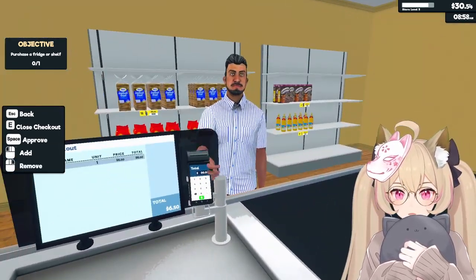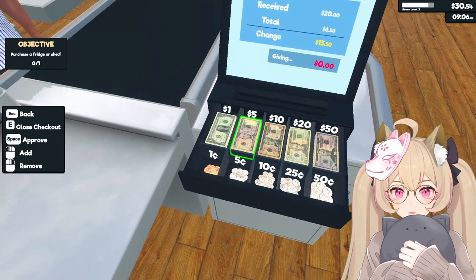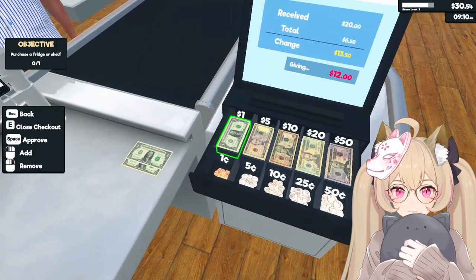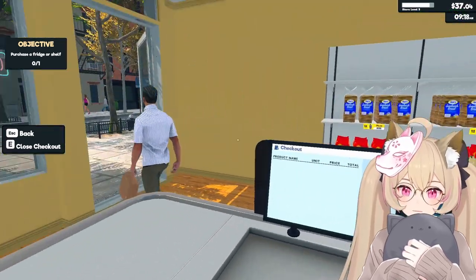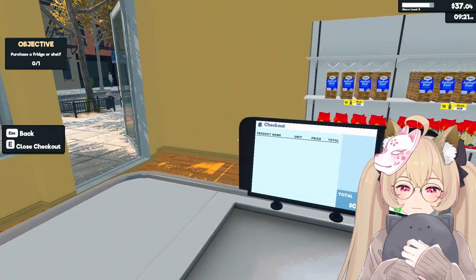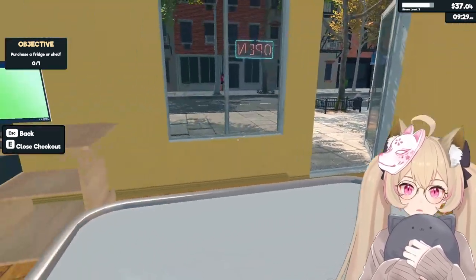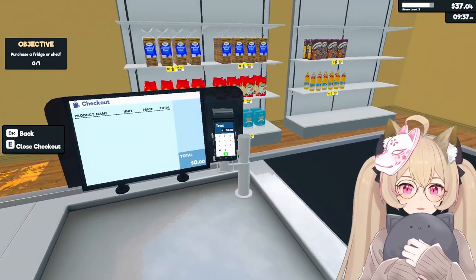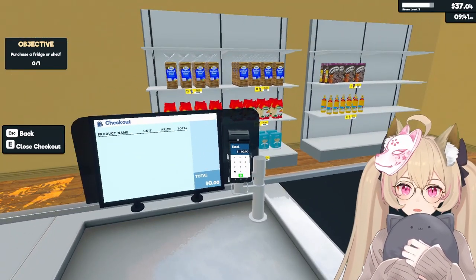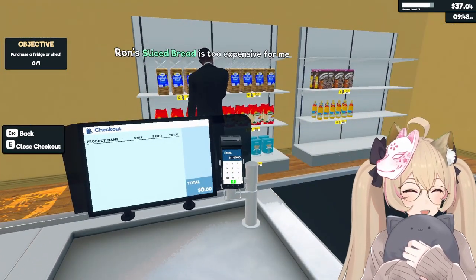Hello! Welcome! Thanks. Let's see. 1, 2, 3, 13, 50. Thank you! Alright, we're probably going to speed this area up, because it's going to probably take a minute. So I'm going to have to fast forward this. Be right back.